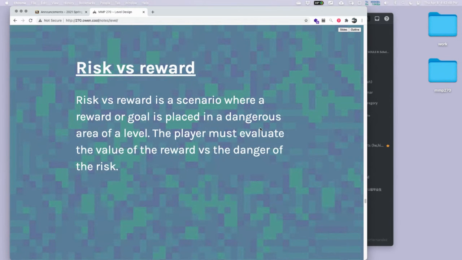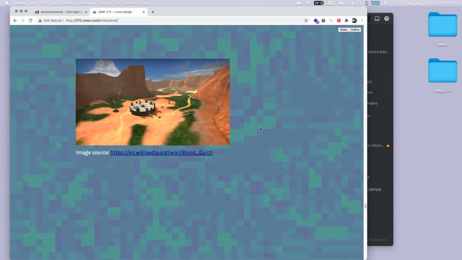Risk versus reward is harder to do in a game, but it is something that can make games really fun. It's basically the idea where the player has to weigh the risk of exposing themselves to danger or failing a puzzle against the potential reward. And this is basically everything in games, even something as simple as doing a little puzzle where the option is you get something, or if you get the puzzle wrong, then you lock that part of the game forever or something like that. So this is used all the time in games in a lot of different places.